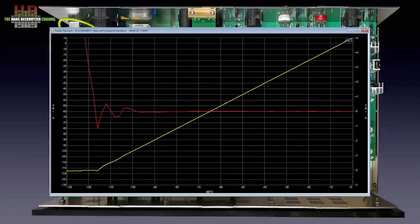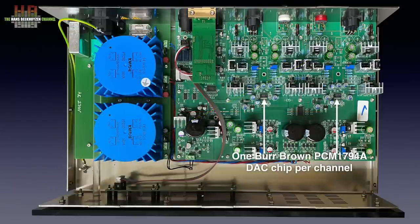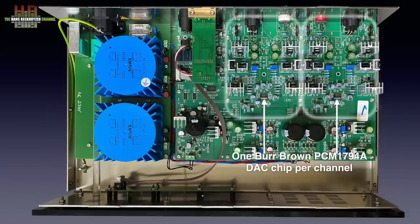Time resolution is more of a factor, according to my ears, and that is influenced by the quality of the clock signal and the reconstruction filters. Merason has opted for linear phase filters. After the digital to analog conversion, we see discrete class A I/V conversion and output buffer circuits.